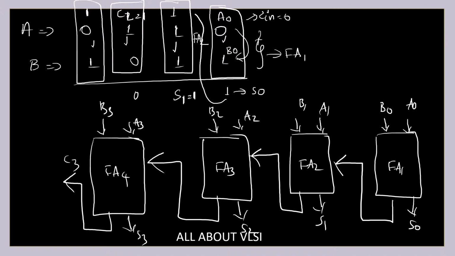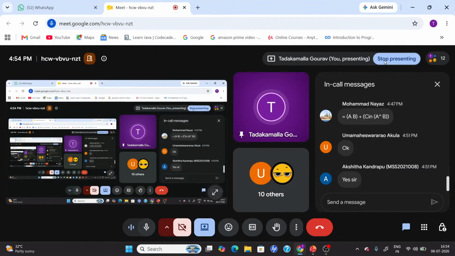Now, this particular circuit is known as a ripple carry adder because the carry is rippling from one stage to another stage. Now, the main question is, let's say if I want to add 32-bit numbers, how many adders do I need for adding 32-bit numbers? Can anyone say? If I'm going to use a ripple carry adder architecture for implementing a 32-bit number, then how many adders do I need?